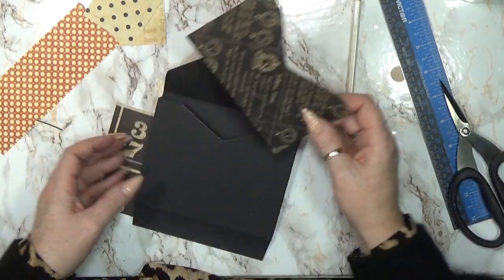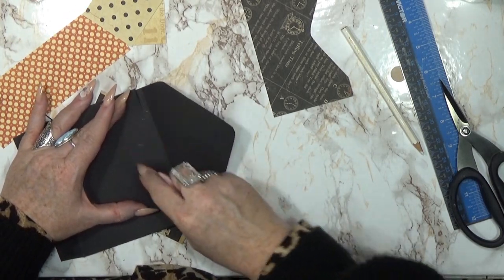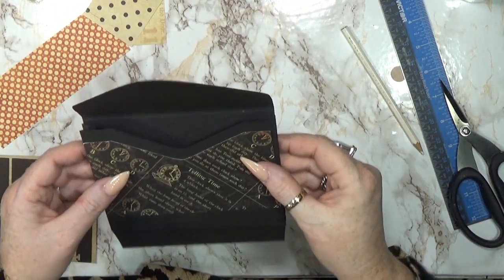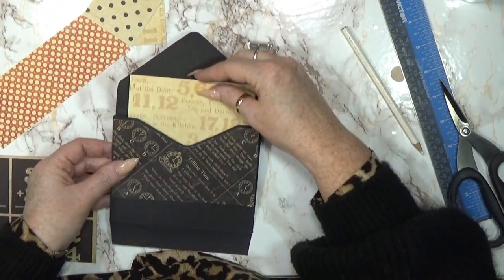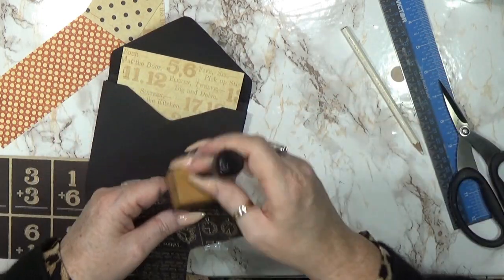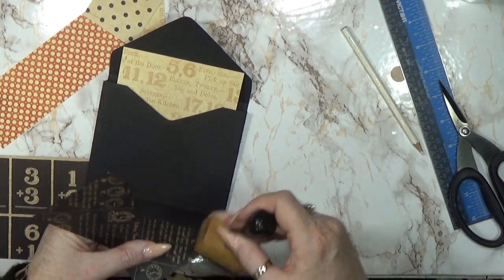Alright, let's test it out. Let me first erase my pencil mark. Check it out. You don't see it. Let me put in something. Oh my gosh. Oh. If I may say so myself, it's just perfect.